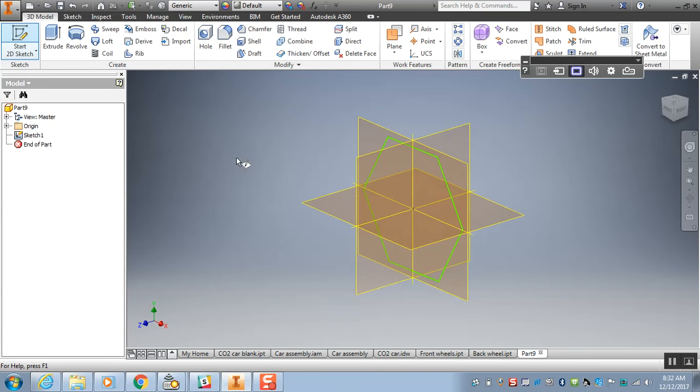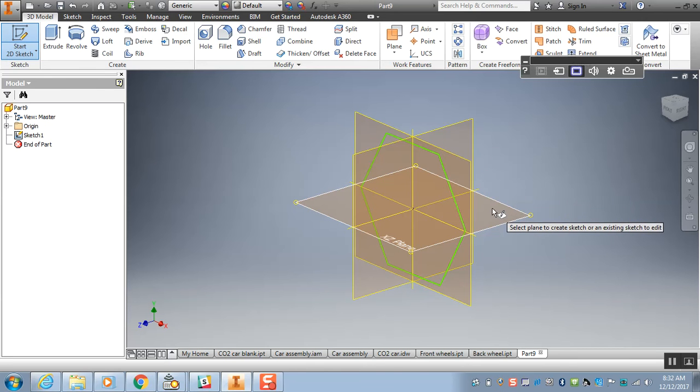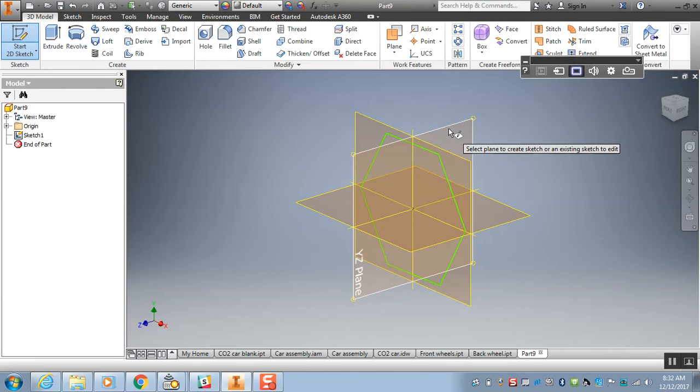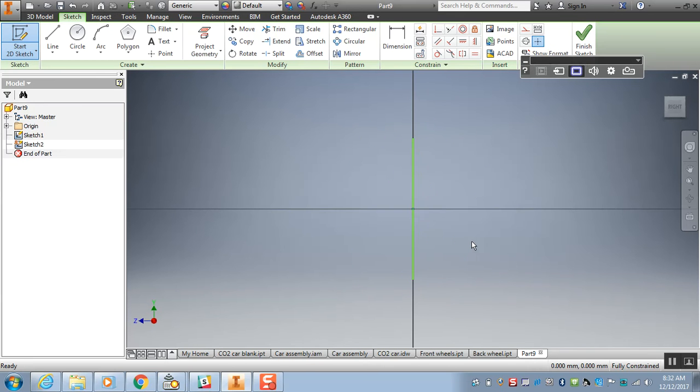So I start a new sketch, and you got to understand what you're looking at here. This is the important part. That polygon is on the XY plane. We need to pierce that plane. Either the YZ or the XZ pierces that plane. It really doesn't matter. I'm going to pick the YZ plane. And you'll notice because it's piercing that plane, it turns my feature so that it doesn't look like it's a polygon right now. All you see is a line.